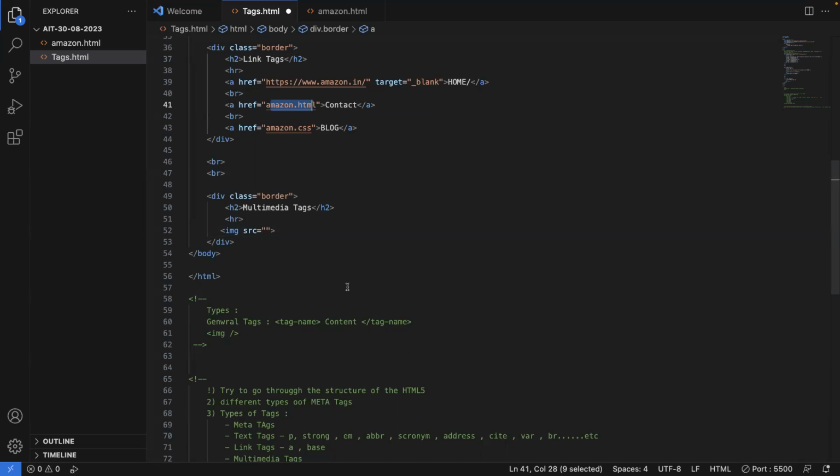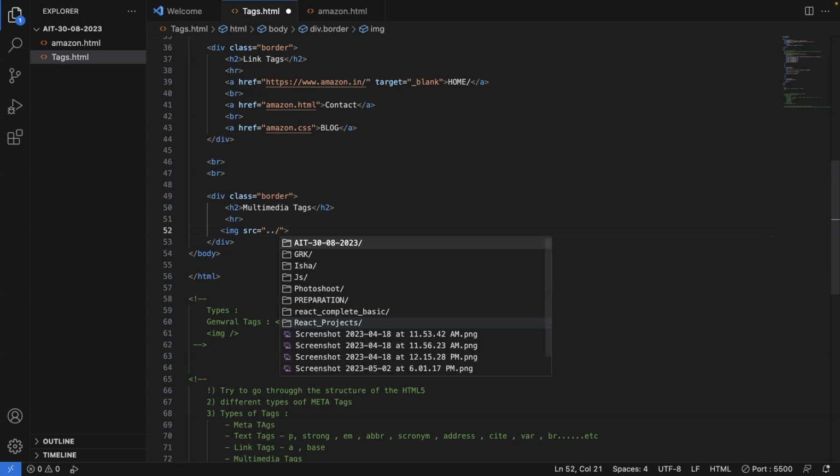So that is where path conventions come into the picture. Path conventions play a very vital role when you're dealing with paths. But it is never recommended for dynamic web pages to use this type of path convention, as it is a static page and just for demo purposes we'll be using this type. So whenever you give dot slash, what are we getting? The files which are within the same folder. So the dot means I am just searching the files which are in my folder. Got it? But when you give double dot slash, what happens?